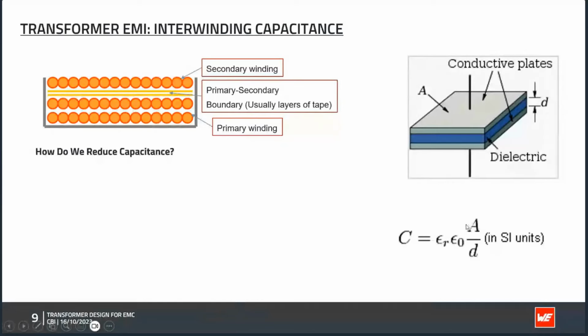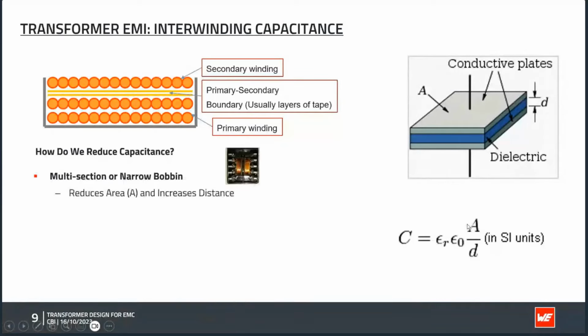So basically all we can do is either reduce the surface A or we increase the distance D. And here's how we do it. We can either use a margin tape on both sides. So you see here in this picture, the primary winding uses the complete space available in the bobbin. Now, if we insert here a spacer on the side, we would effectively reduce the width of the winding, and with this we would also reduce the surface area A, the overlap to the secondary.